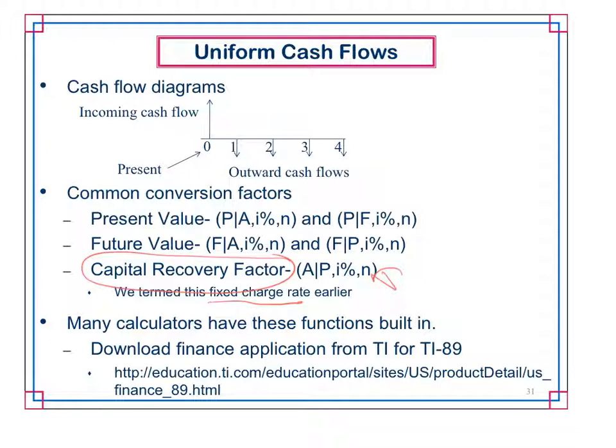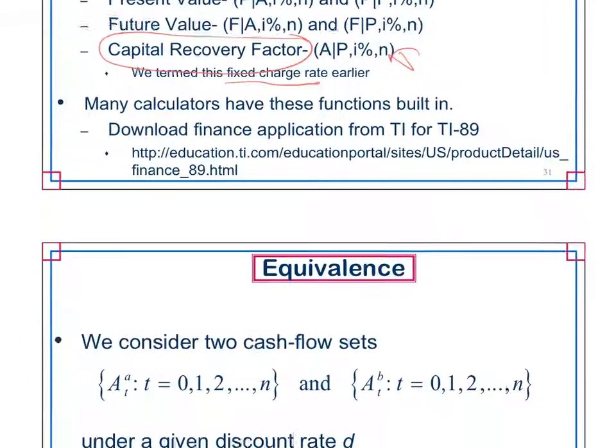For those of you who like the TI-89, there is a financial modeling calculator that you can download and install, and you can run that. Most people now are using Excel, so those are built-in equations in Excel. You can insert an equation, and there's a financial tab that has all these equations in here, and you'll find present, future, annuity, interest rate, discount rate, all those terms that we talked about are defined there.